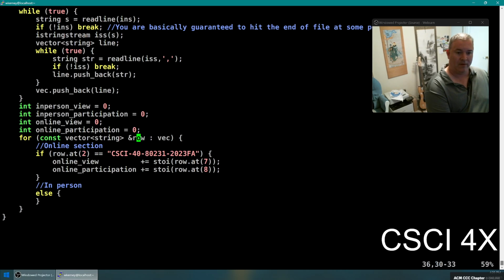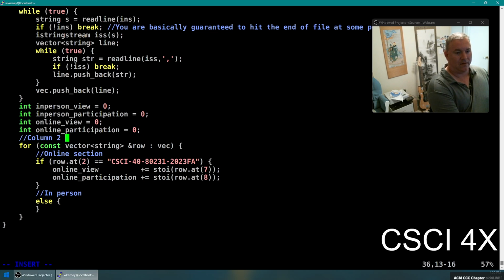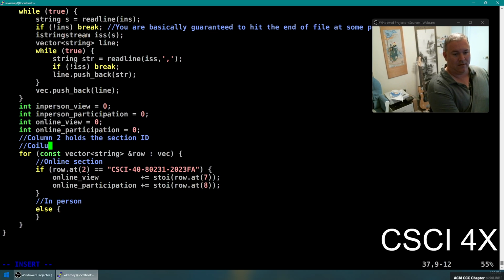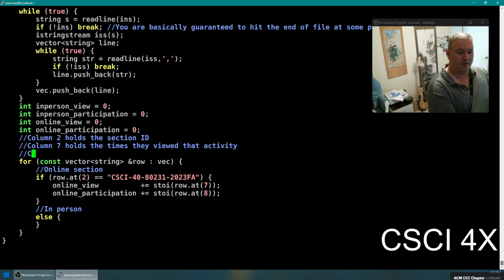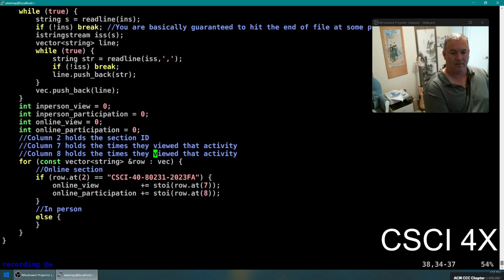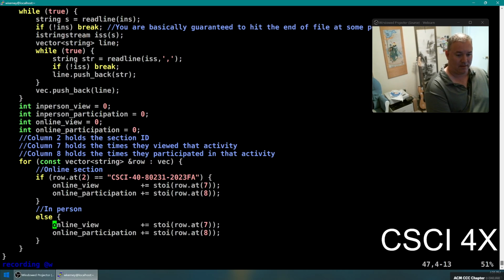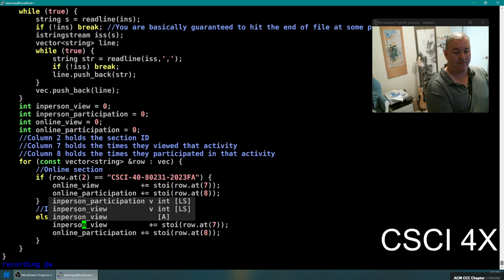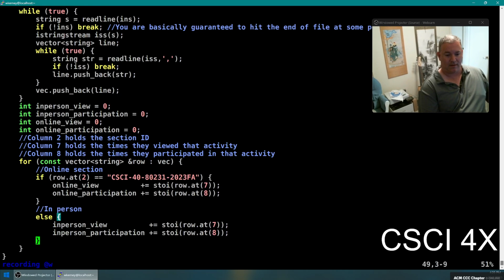Just as a note, column 2 holds the section ID, column 7 holds the times they viewed that activity, and column 8 holds the times they participated in that activity. Okay. So you've got these two, the in-person ones, and I think we are done.